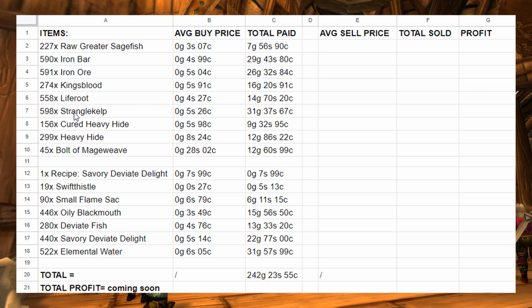We also bought a bunch of stranglekelp. We bought 598 of these with an average buy price of only 5 silver and 26 copper, spending a total of 31 gold and 37 silver on those right there. Now we got a few of the cured heavy hides with a smart buy price of 5 silver and 98 copper, spending only 9 gold and 32 silver to get all of those. Now we also got 299 heavy hide with an average buy price on those of 8 silver and 23 copper, spending a total of 8 gold and 86 silver on those.